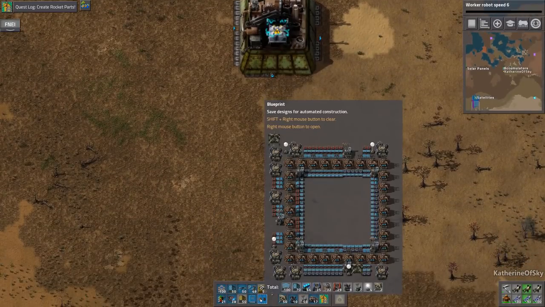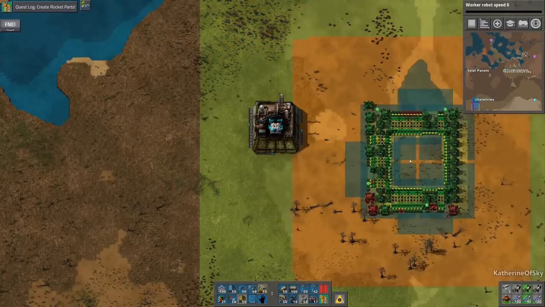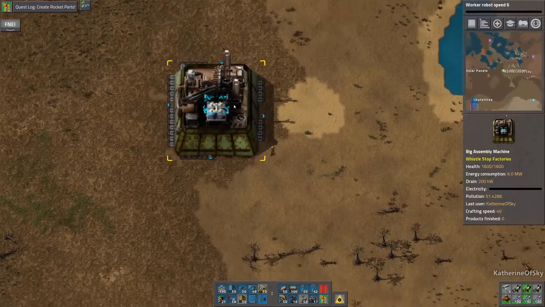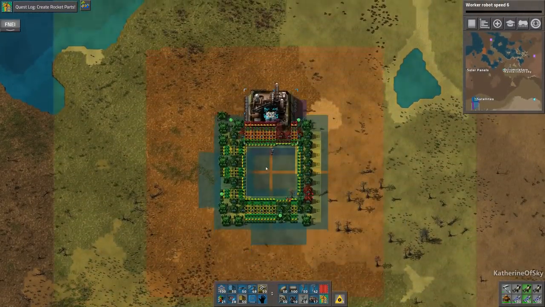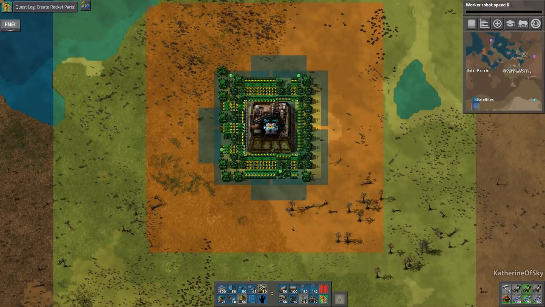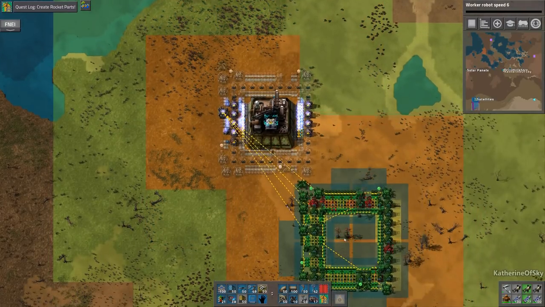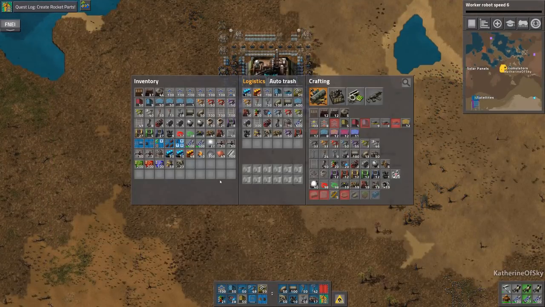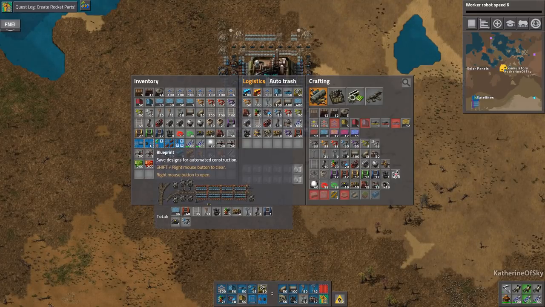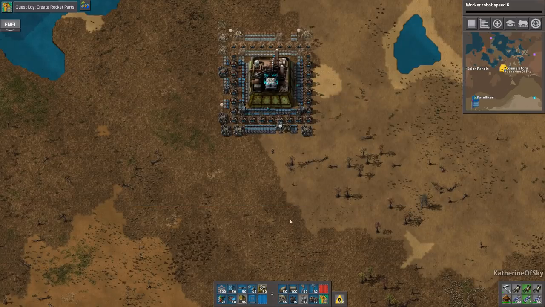Okay. And we'll just set this out like this. What is that thing? Oh, I thought it was like something sticking out. I was like, what is that? All right. Put this here. I'm going to keep that in my blueprint folder, or in my inventory, I should say, not the folder.